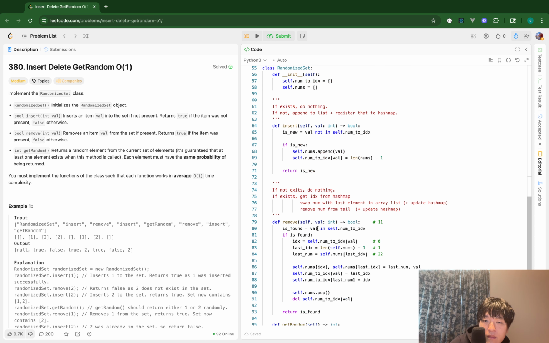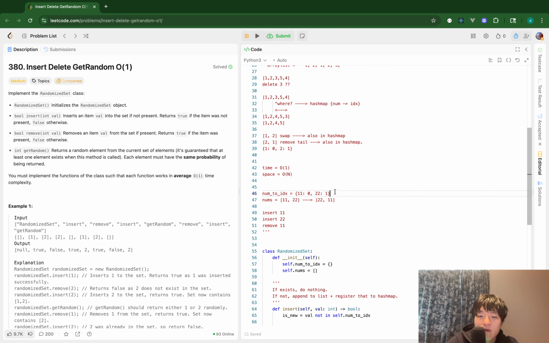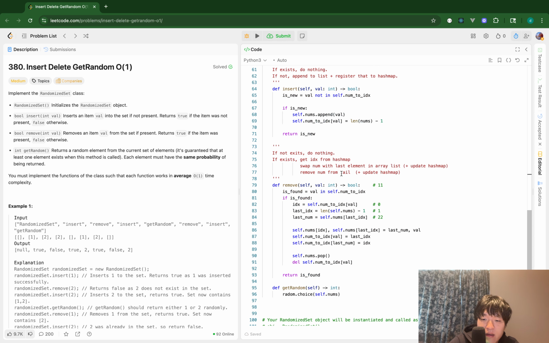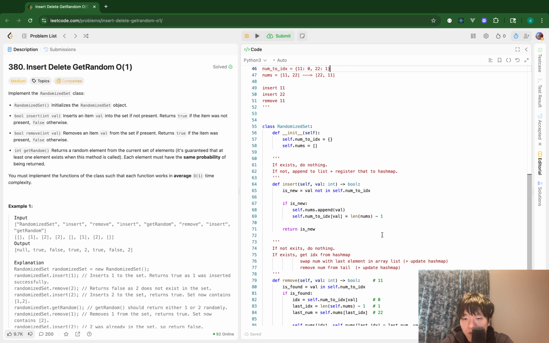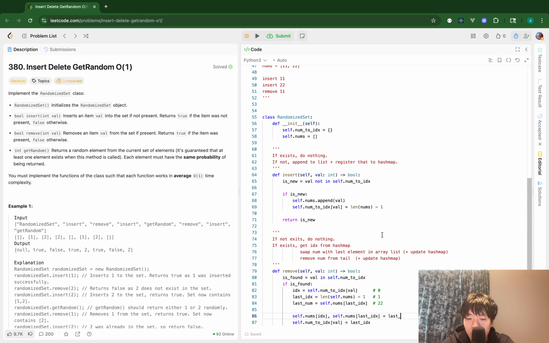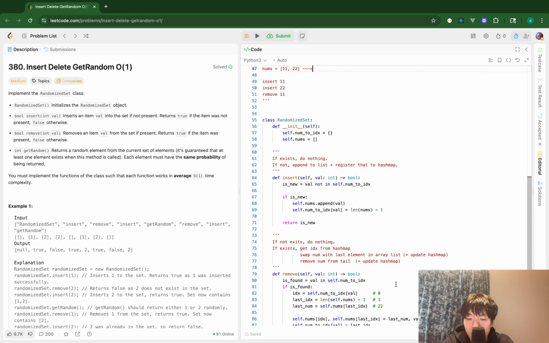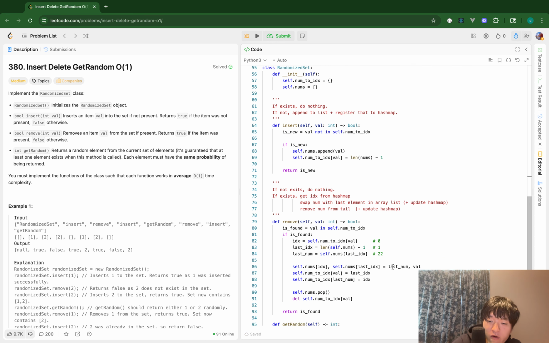Oh, sorry. I'm updating this. Wait, what am I doing? So this is a hash map of index, bar to index, nums. Yeah. No, wait. This is okay.